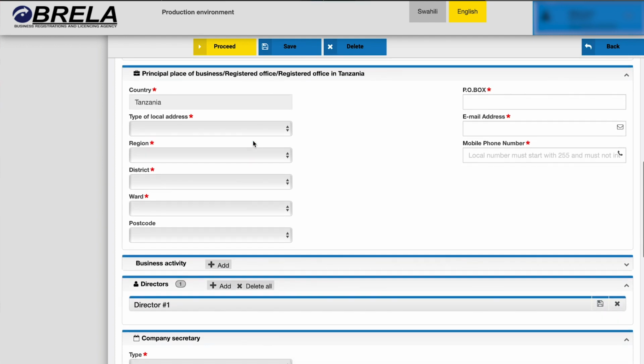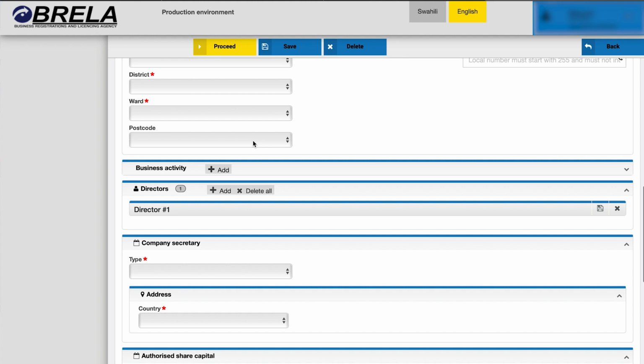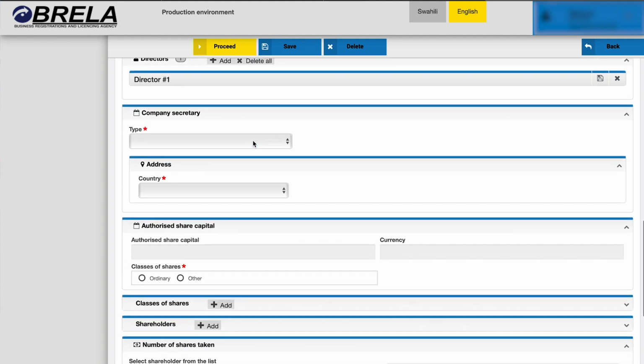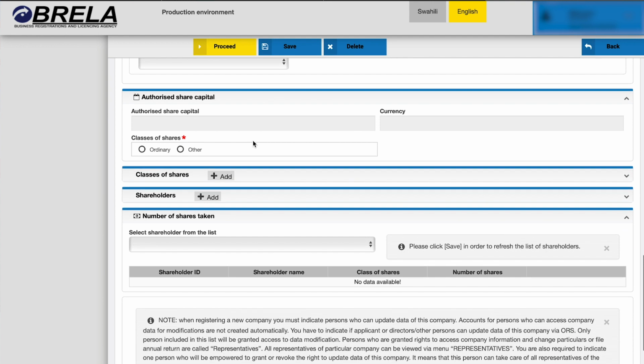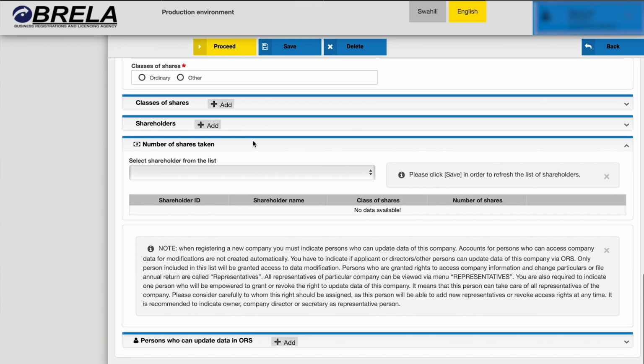This information includes the prospective company name, also the company TIN number. It also contains the address of the prospective company. It also has the address of the directors, together with their tax identification numbers, TIN numbers. It also has the business activity that will be carried out by the registered company. It also contains the share capital of the company, which also explains how many shares are being held by each shareholder of the company.